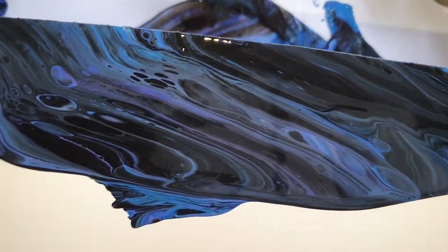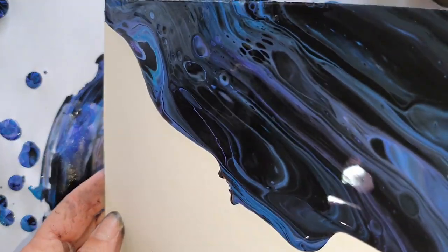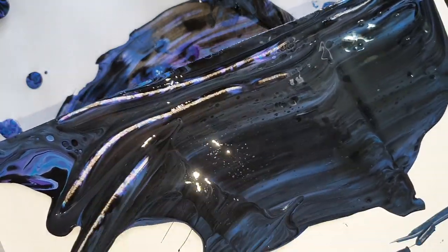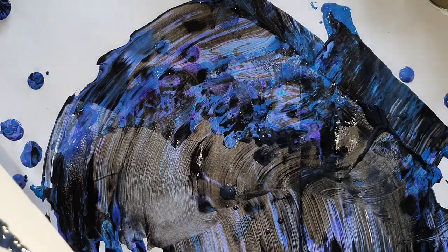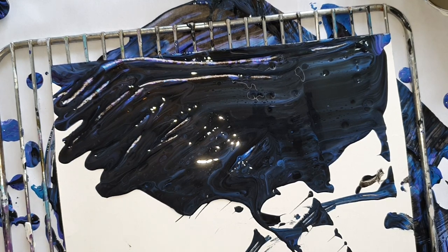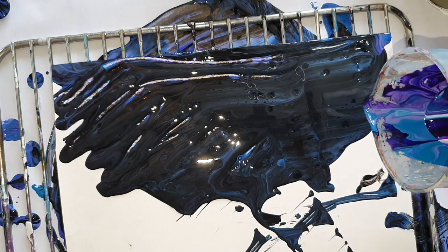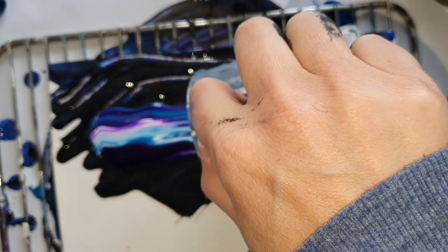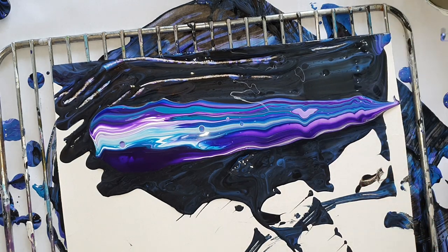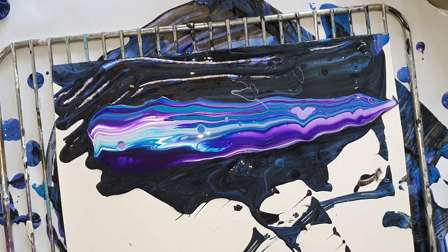So I'm not actually going to use this to make anything out of, I don't think. I'm just going to make a... So this cardboard is the inside of a cereal box. For those of you that haven't watched me before, hold on a minute. I just got the little baking tray. And I'm just gonna pour through the middle of that. Create a line. I like lines. Why do I like lines? They're really cool to make material out of.